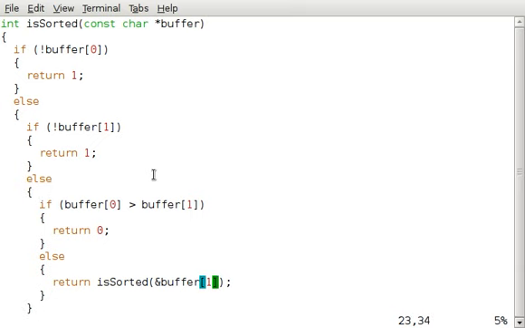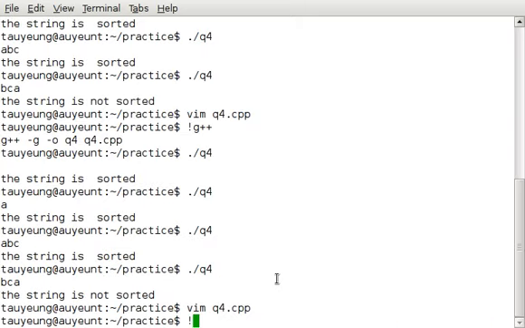But in the event that I cannot make that decision because I have to take a look at the rest of the array, I call the subroutine again. I reduce the size of the problem by 1 when I call is sorted again. So eventually this will become the null case, one of the trivial cases, because the string gets shorter and shorter as I perform the recursion. Alright, so let's go ahead and see if this one works.